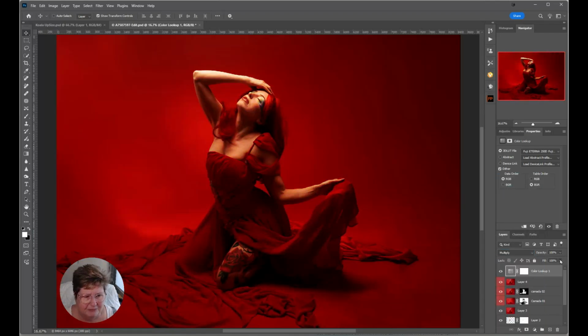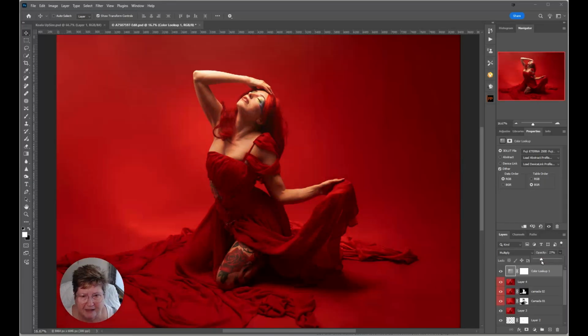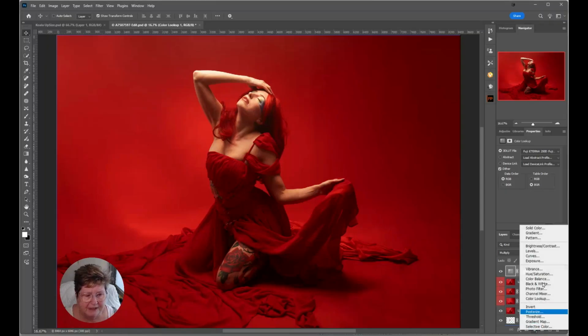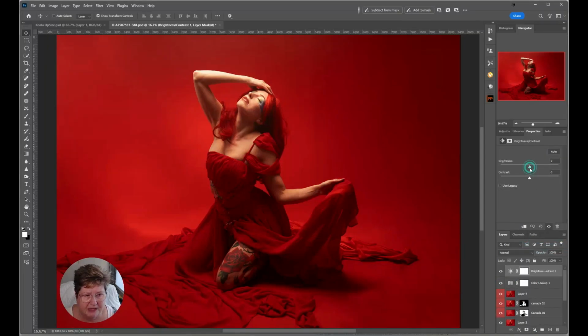I do love that multiply, so I'm going to put that on and bring the opacity back to maybe say 50%. I can always increase the brightness or the curves on that. So I'm just going to increase the brightness a little bit.